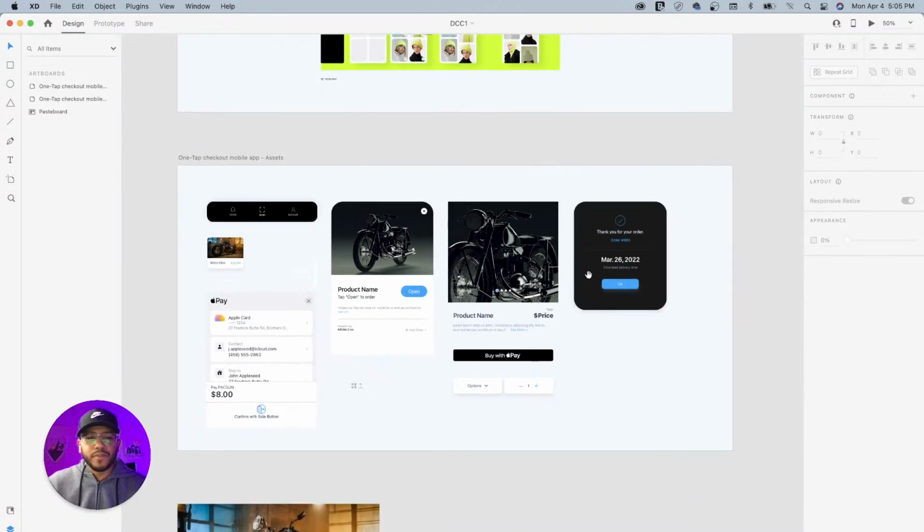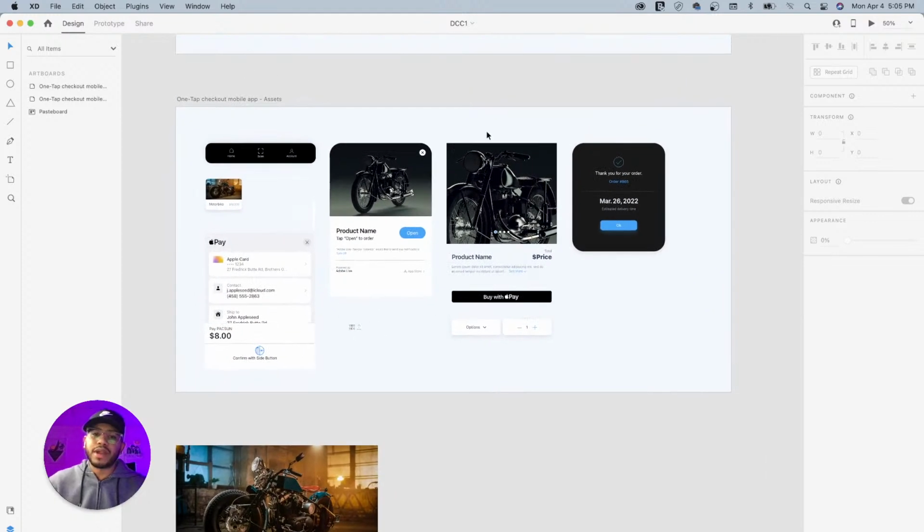So in the assets panel, you probably got something like this. I hope similar to this. I already created some of the stuff for you guys: some button navigation, some card layouts, some slides that we're going to be creating, and also some confirmation widgets that we're going to put in there.